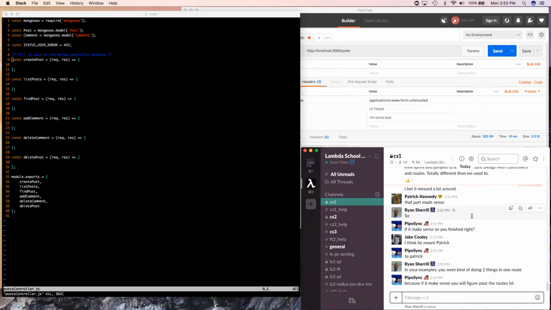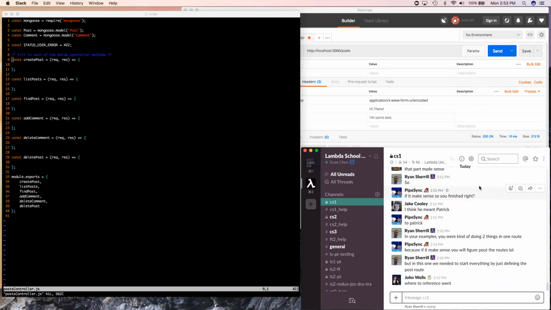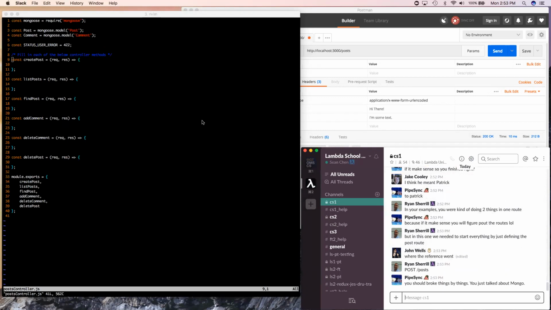In your examples, I was kind of doing two things in one route. Yeah, this one, we need to start everything by just defining the post route. Yeah, so maybe what was slightly confusing in the lecture was, okay, yeah, I probably should have broken stuff down by how they should go in the different route methods, because I was just isolating the populate calls.